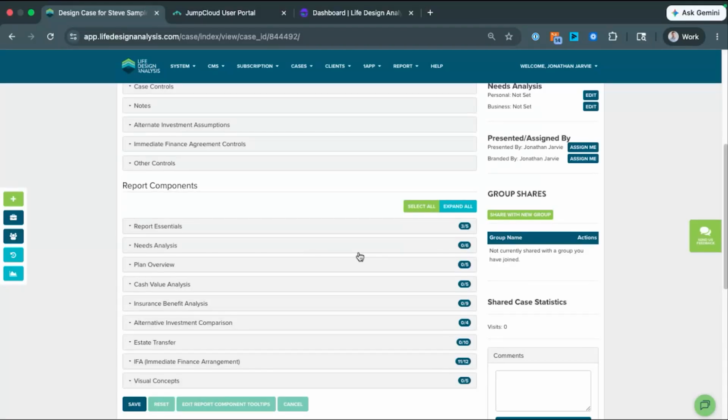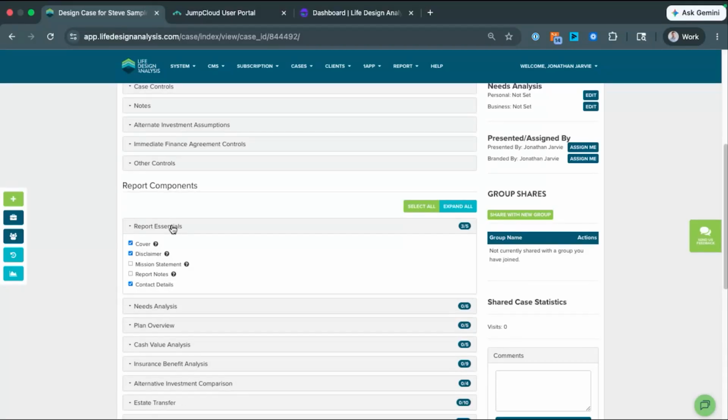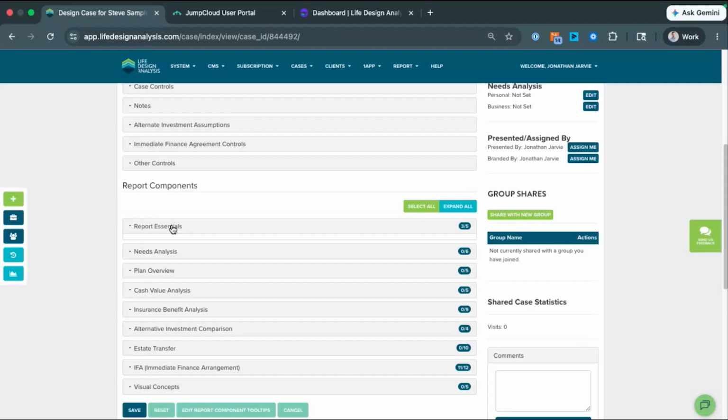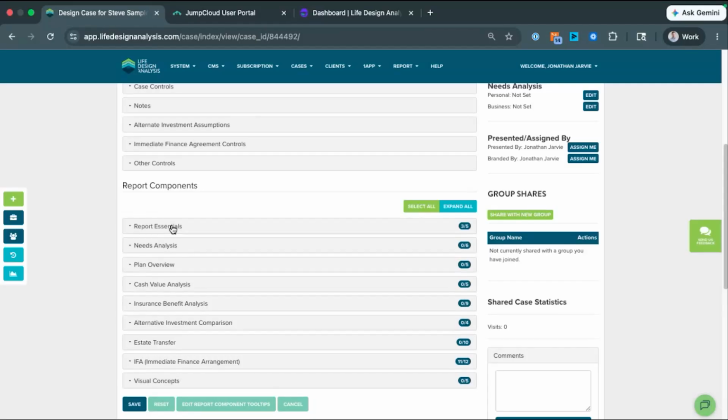One question I get is, does this mean that this is the page order of the presentation? It is not. The page order still stands as it is, but we just put the categories into this kind of order as you see it here, but this doesn't affect the page order for the output of the presentation itself. So bear that in mind, although that is something we are looking at. So if that is something you want to see, send us some feedback and let us know, but it is a common theme that we've heard from our advisors.